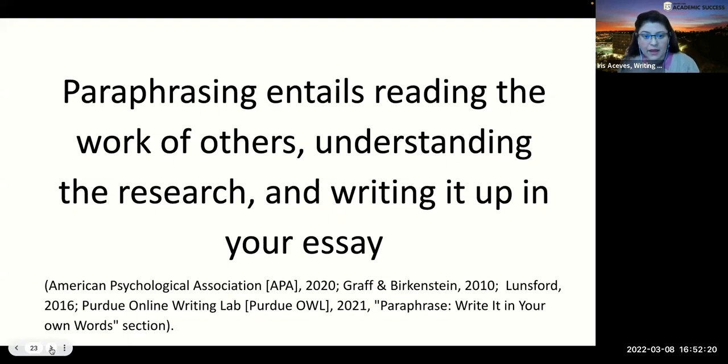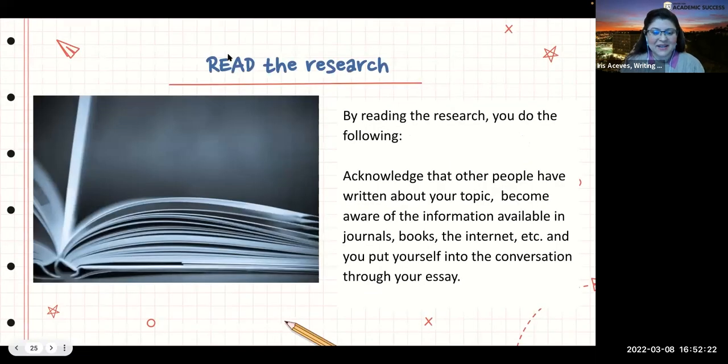In the next slide, what do we mean by reading the research? Why do we have to do that? When you're writing a research paper, one of the examples that Letty showed us a couple of slides ago was about the flu. You might know things about the flu. You might have personally experienced having the flu. But if you are writing a research paper for public health, you want to acknowledge, and that's what we're going to see in this little paragraph.